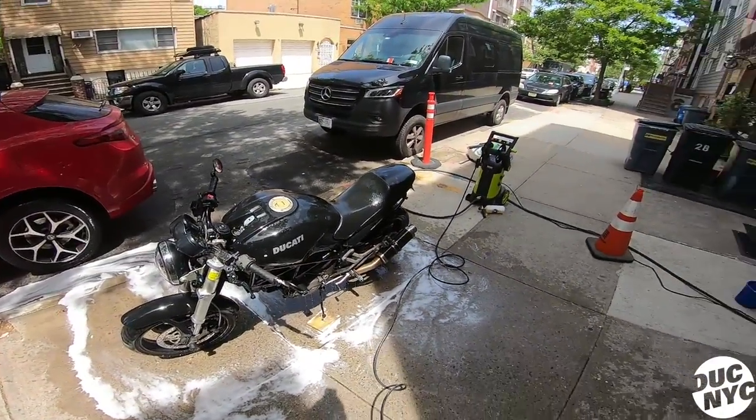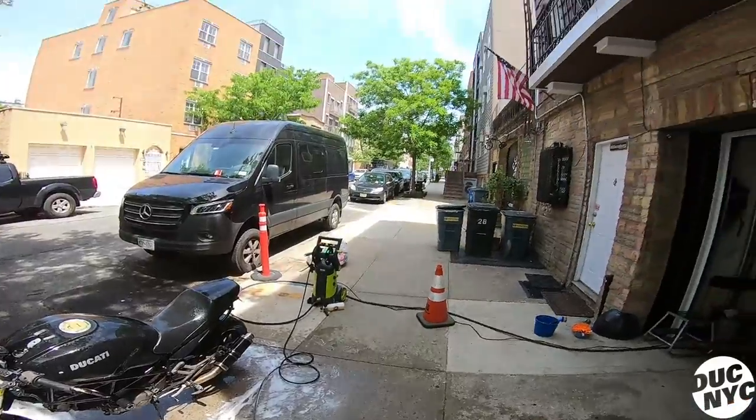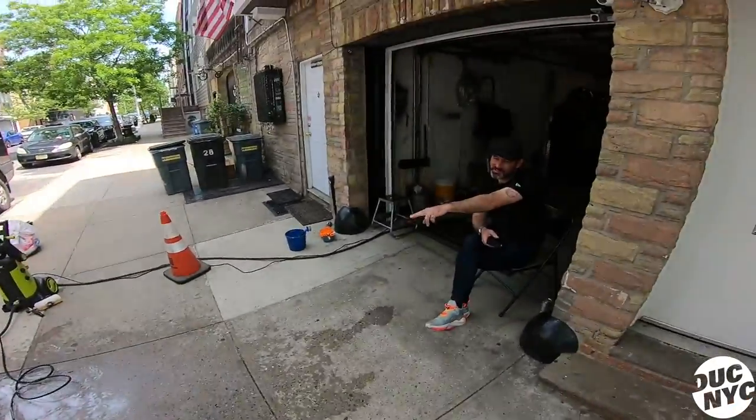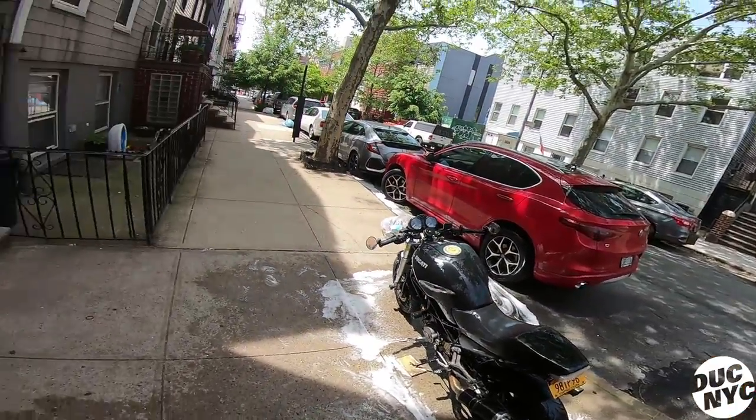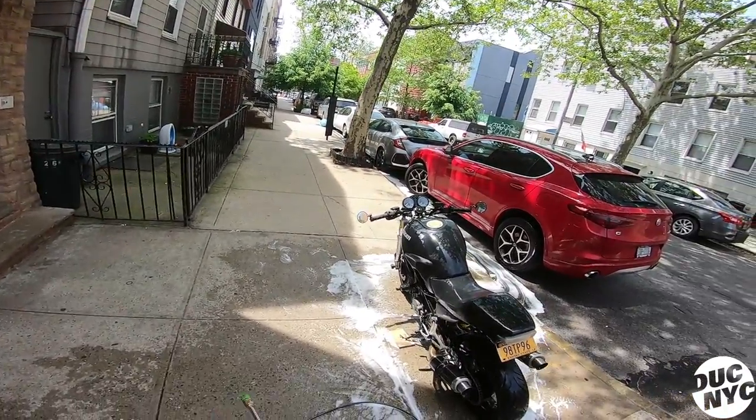Looks the same. It looks exactly the same, I know. That's why I don't wash it. Why don't you get the swing off? Oh, I will. I'm gonna soap it up again. One more time.